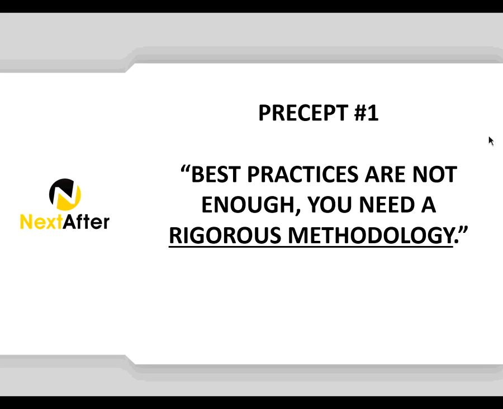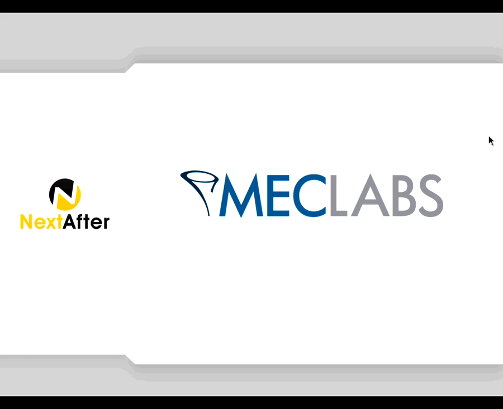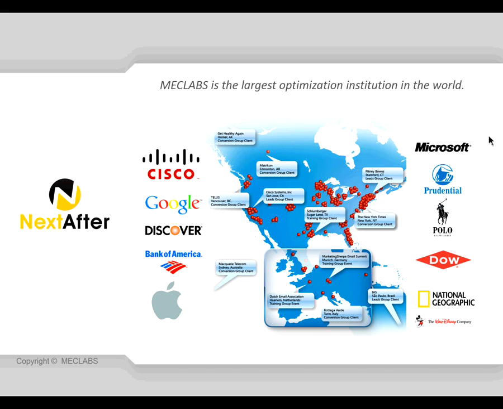And so I kind of went on a quest about 5 years ago, and I was looking to try to understand, how do I optimize the donation experience? How do I optimize the donation funnel? How do I optimize my marketing campaign so that I can actually help some of the organizations I have the privilege to work with to get better and better and better results? And this quest actually led me out of the nonprofit space and into the for-profit space. And I got connected with an organization based out of Jacksonville, Florida called MECLABS. And MECLABS is the largest marketing optimization institution in the world.